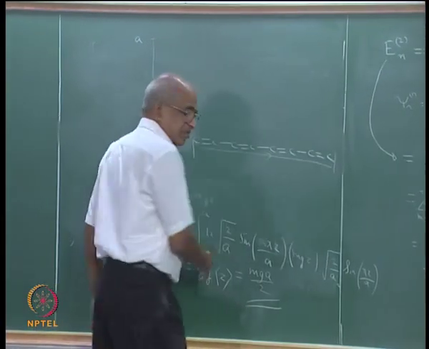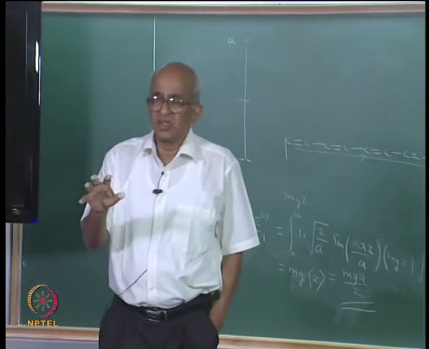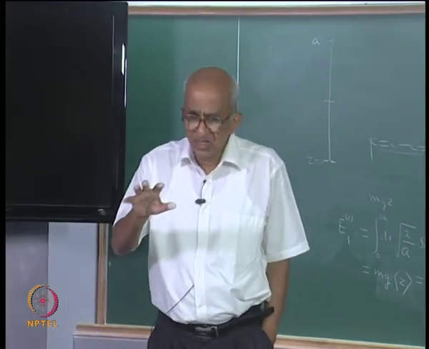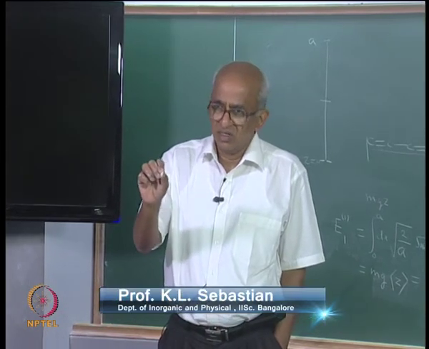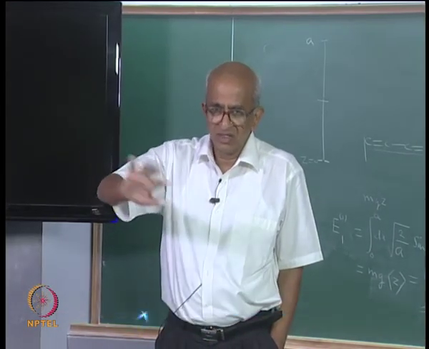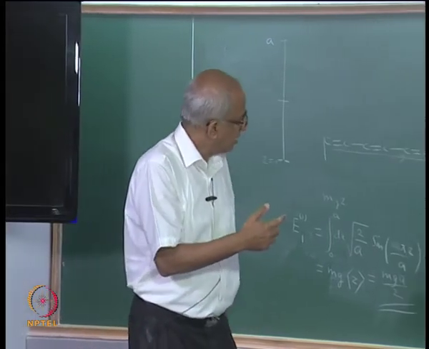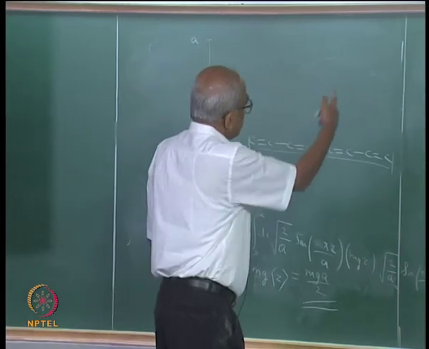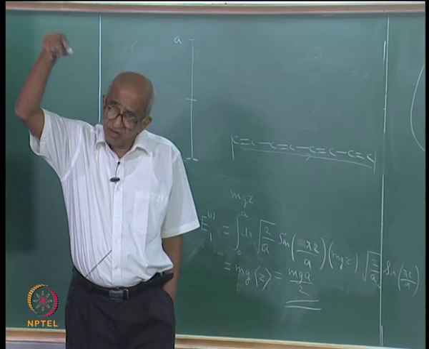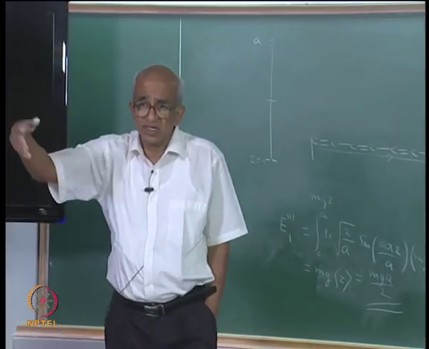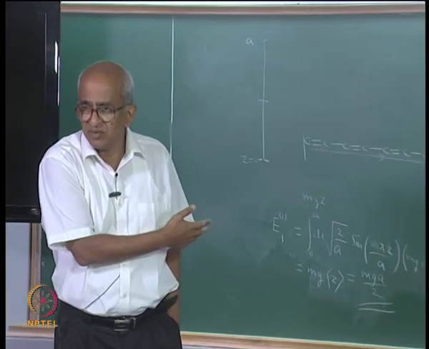So, with that example we will pass on to the next approximation method. You see, the perturbation method is only one approximation procedure. In order to use it, the disturbance that you are causing should be small. It should not be large. If it is large, then it will break down, we cannot use it. Why? Because if it is large, the second order correction will turn out to be more important than the first order, and the third order will be even more important, and so on, and then it does not make sense because we can calculate only the first few.